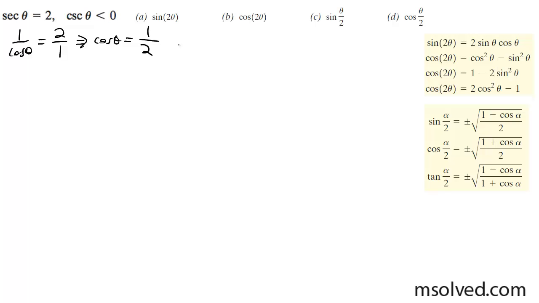And then, because we know the cosecant is less than 0, which is the reciprocal of 1 over sine, which is our y value, this is our x, or excuse me, this is r, this is x. So that means it's going to be in quadrant 4.